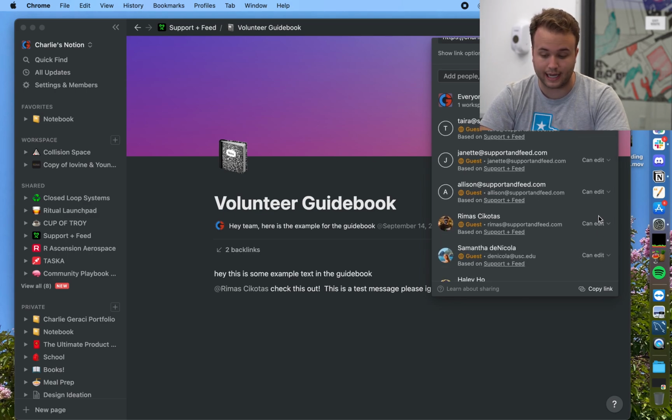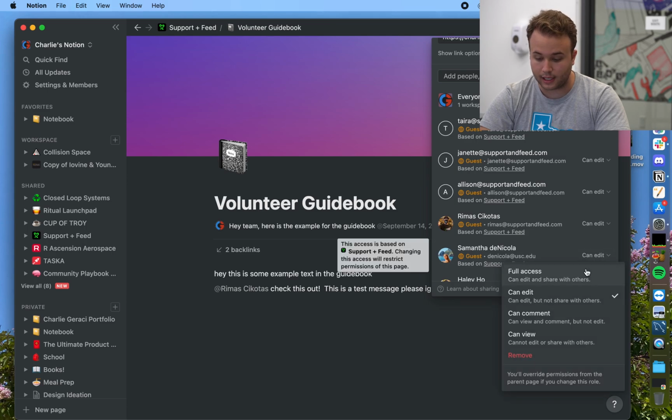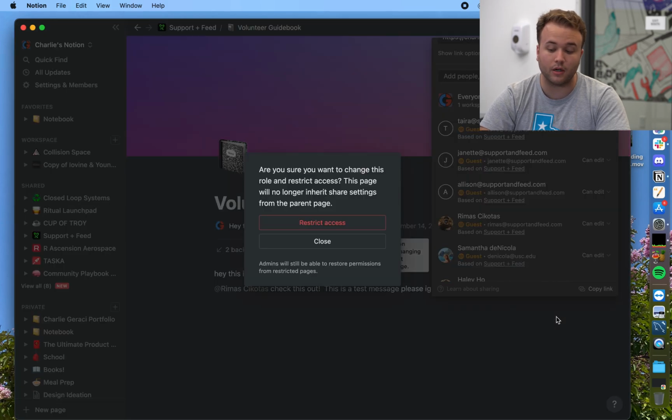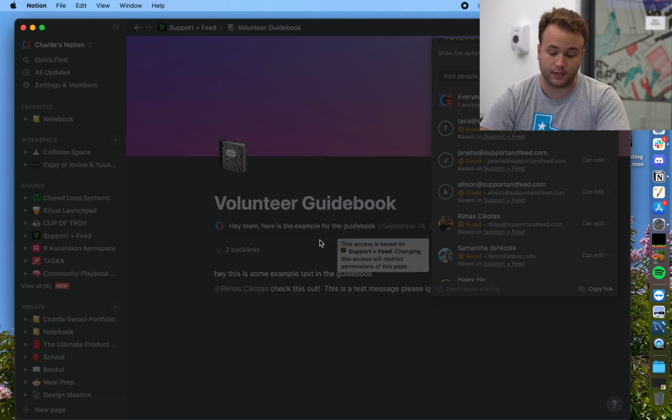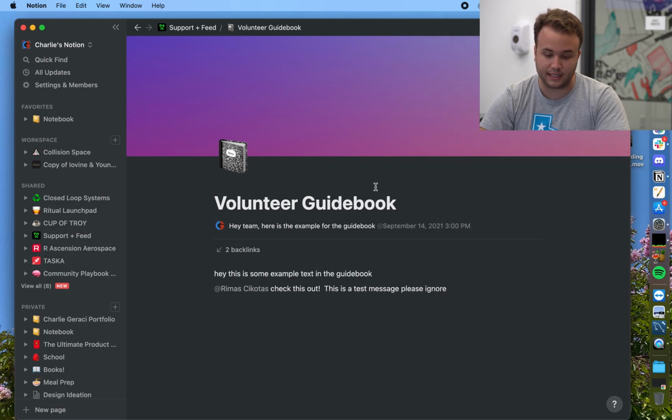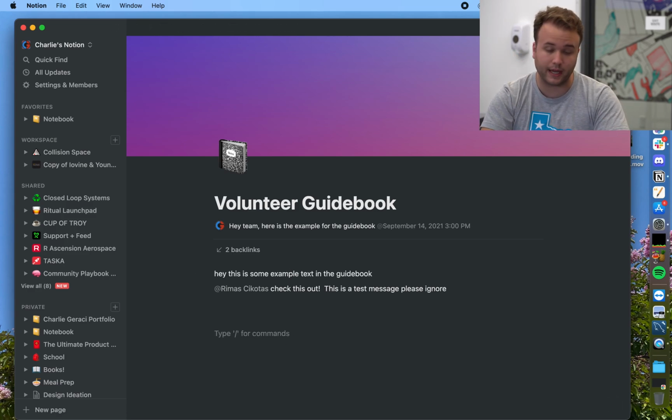You can also restrict access. Okay, Sammy, I think you should be can comment only. I actually don't want to restrict access, but Sammy's a very important member of our team. But that's how you would share an example page. So you can create pages. If I wanted to create a page inside of this, by the way, I know this is a lot of information, but hopefully you can just kind of rewatch this over time. But if I wanted to do some sort of action, add text, do some basic text commands, things like that, I can either say, hey, what's up? You've already seen me doing that.